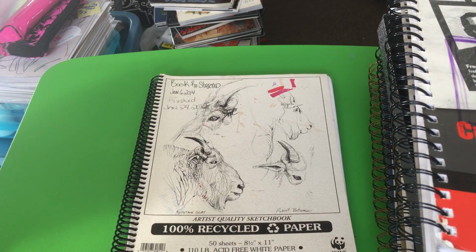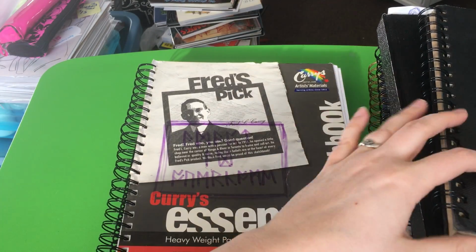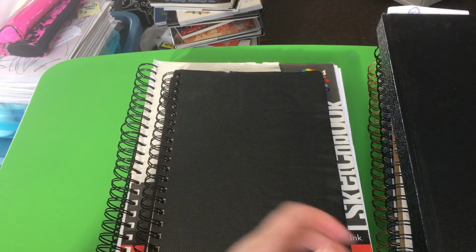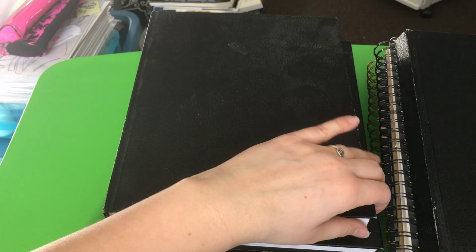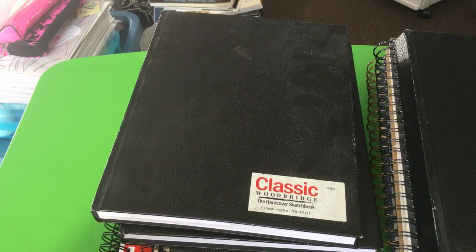Anyway, I hope you guys enjoyed the flip through. As you can see, the progression of art is more or less me getting more confident with my lines and just working with stuff. Again, for the life drawing sketches, go out to farms, go to a coffee shop, go sit in a park and just draw people. It's awesome practice. And then practice your inking and everything.